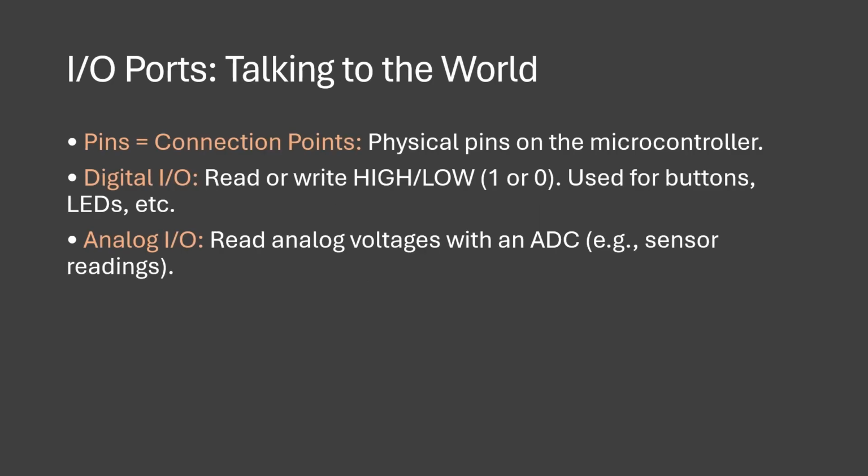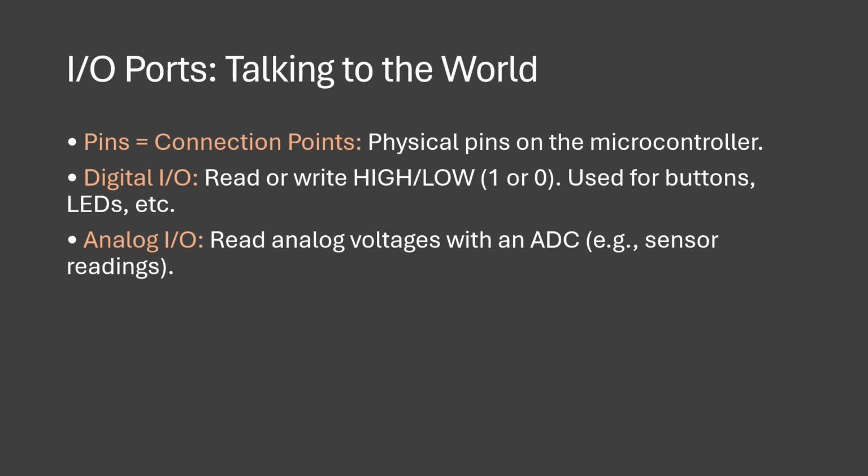All our microcontroller boards give us access to I/O ports. These are basically the pins that we use to interact with the world. That's the difference between our computers and other microprocessors like the Raspberry Pi. Our computers do not have pins that we can plug an LED or other things into. But a Raspberry Pi gives us I/O ports that we can use to talk to the world and interface with other sensors. So we have pins, which are basically the connecting points.